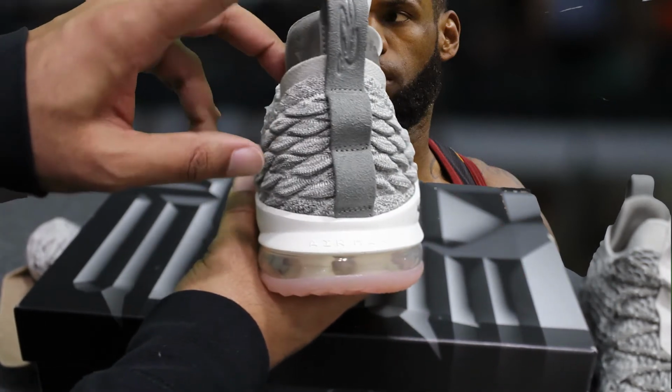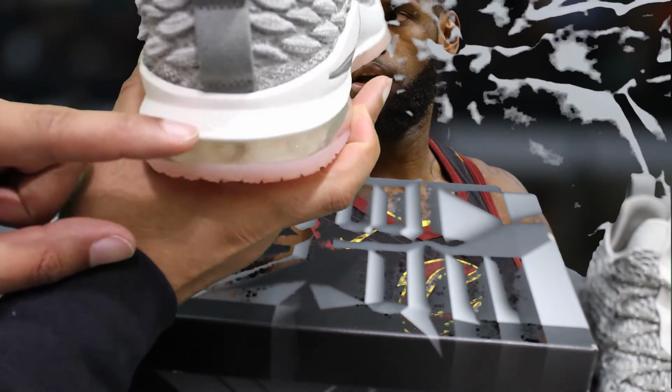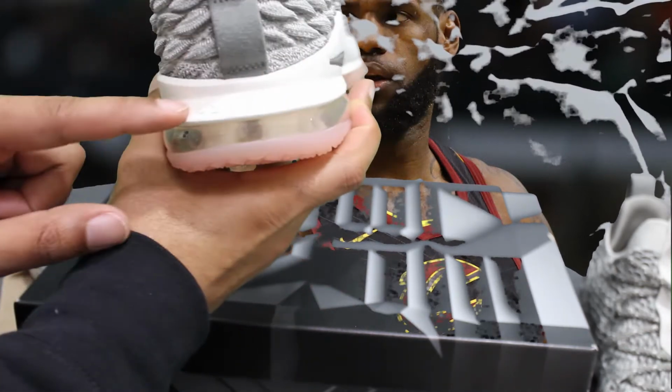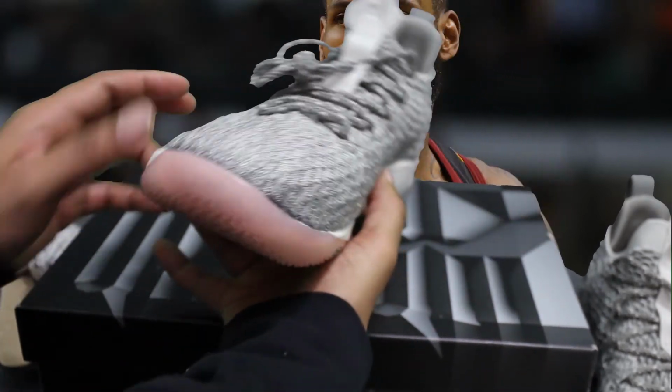LeBron logo on the back of the tag. I believe that's on the high top as well. Then on the front of the tag, you have your LeBron James logo there. Air Max logo here. I don't know if you can see it very well, but there's an Air Max text right there. But yeah, that's the LeBron low.